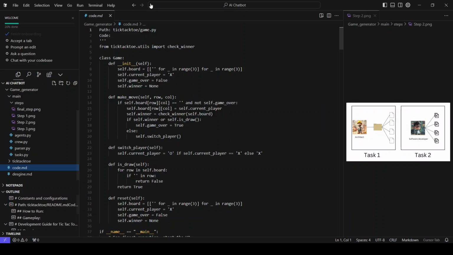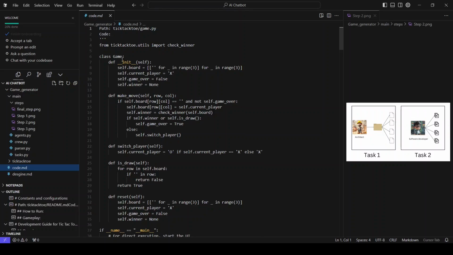Agents will not create files on their own, so we are making our output in this way so that we can parse it. We'll apply a parsing function which will parse the path first, create that path or folder, whatever is there, and then put the code in it. It will parse the code and put it in this path. That's how our parsing function will work.